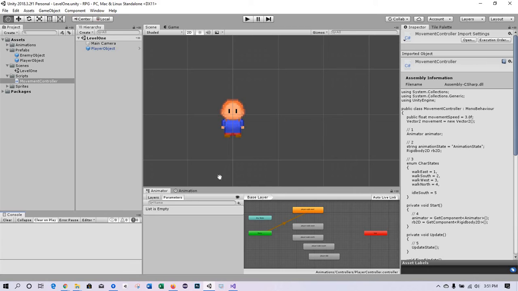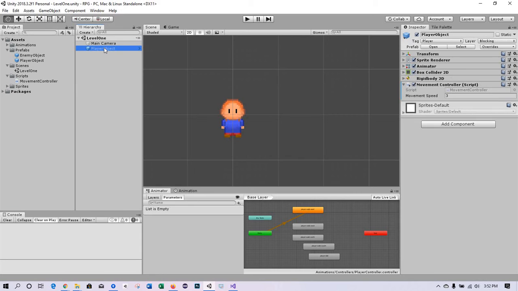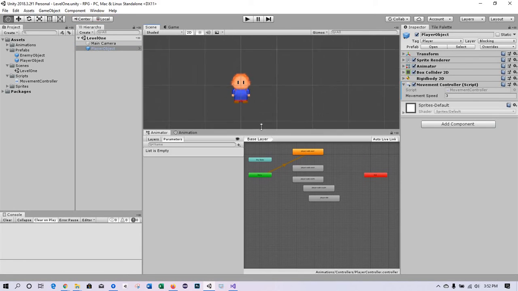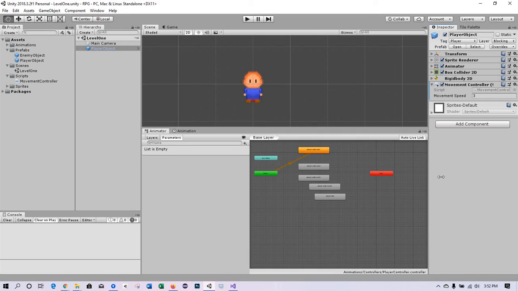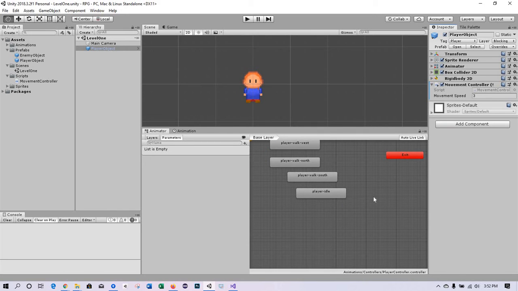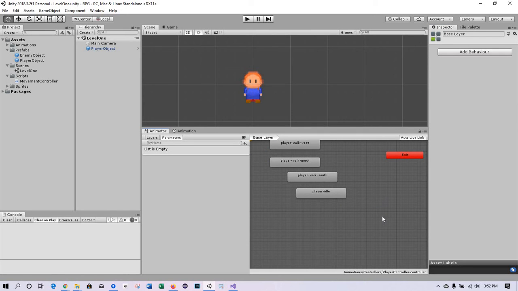Okay, so what we're going to do is we need to configure our animation states so that this code will actually work. So we go back, select the player object, and let's get some more space here for its animations. Zoom in a little bit here.